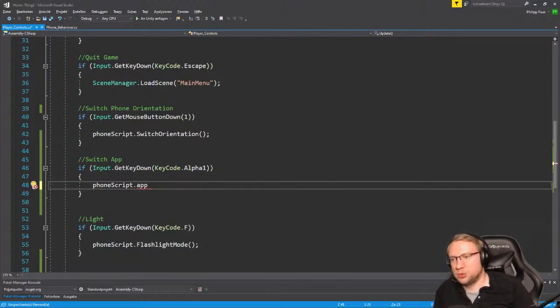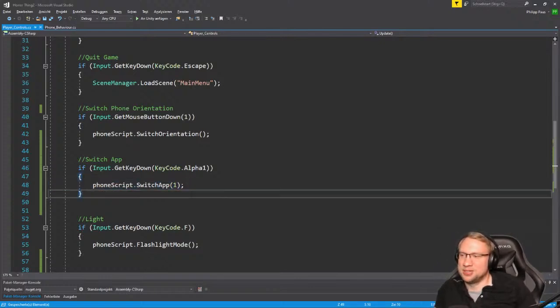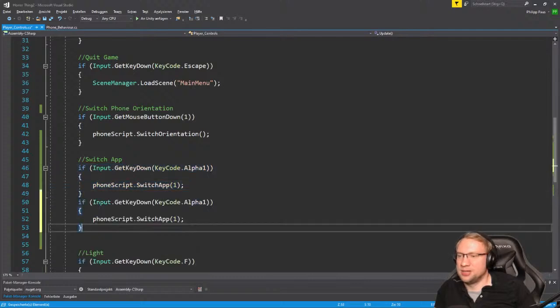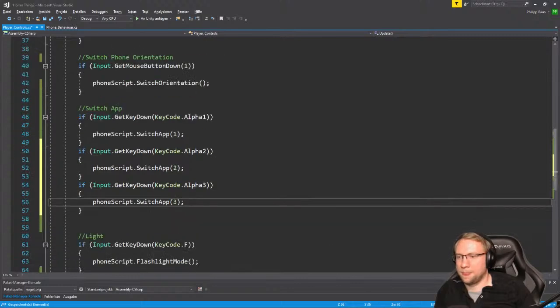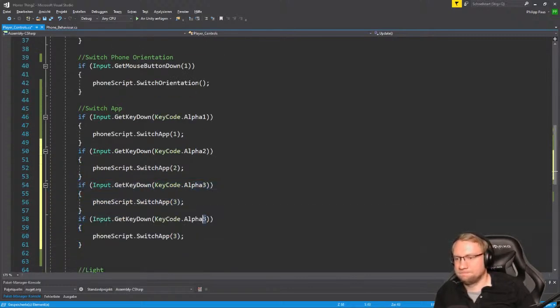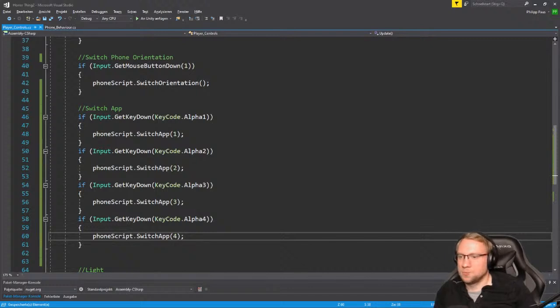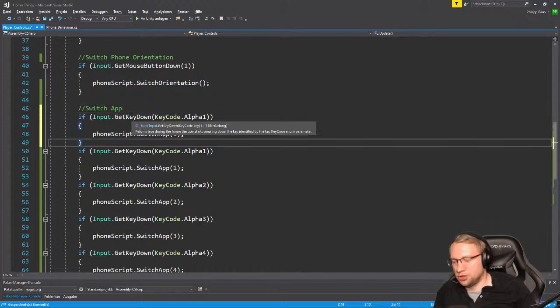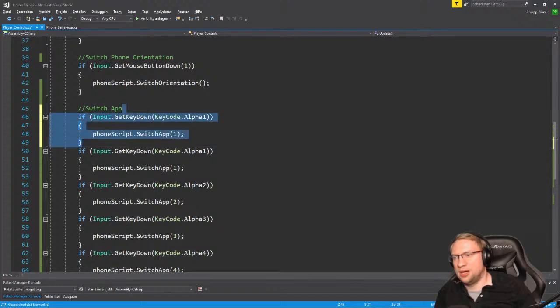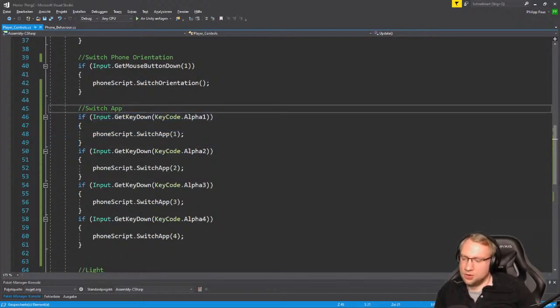Oh, app. Switch. Did I? Yeah. And then I just need to push that in here manually. This is kind of stupid, but that's what it is. I don't see a better way right now. And I want one more. That is on the circumflex button. So not on the one, even the one that's next to it. No, I don't want this one. It's okay. 1 is lock the screen. 2, 3, 4, 5. That's gonna be it.